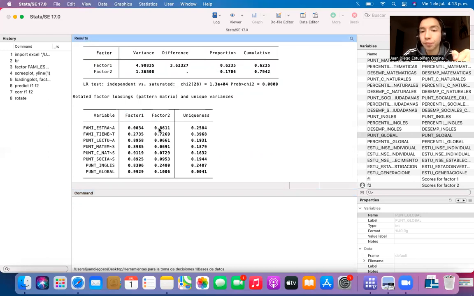And at the same time, factor number 2 is the contrary. For those 2 variables, you will have higher loadings, while those loadings are lower.